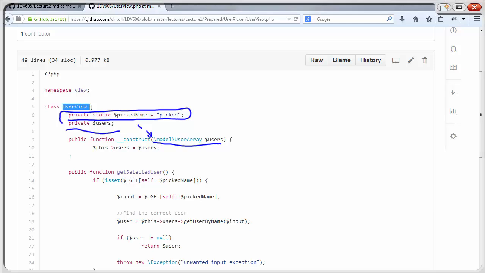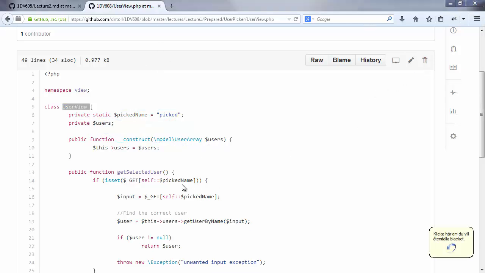Okay, the view has 2 basic different types of functions, methods. One is get selected user. We said that views did 2 things, right? It provided output, and it also provided a means of communication back, right? So this is the means of communicating back.